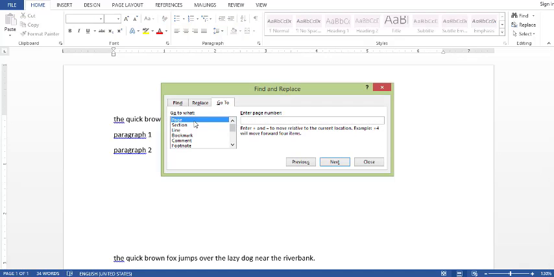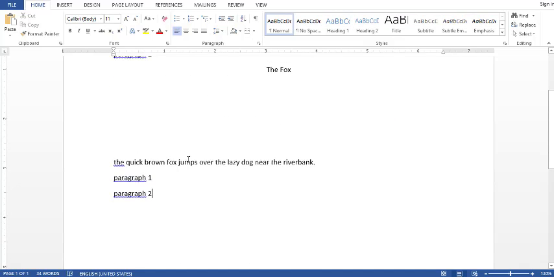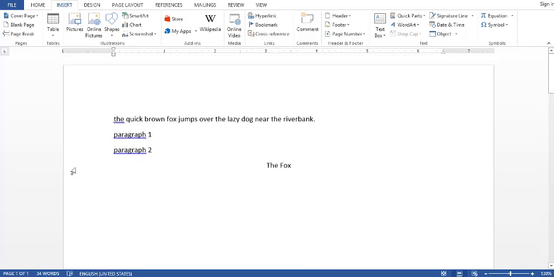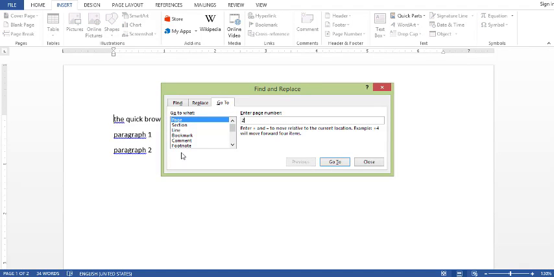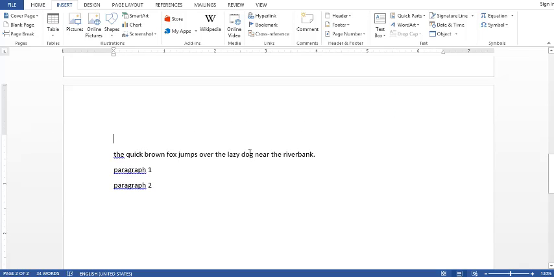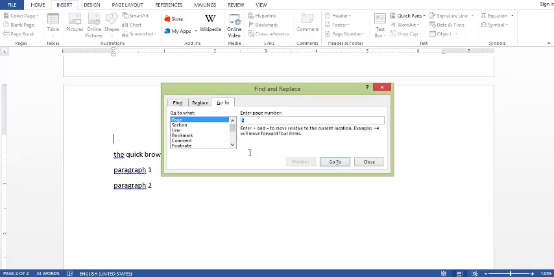Control G is go to. So, for example, let's have a different page. For example lang, I insert a page break here. So, I'm in page 1, and I want to go to page 2. So, I use go to, and then it will bring me to page 2. Napakasimple. You might say, teacher, you can just scroll. Okay, pwede. But what if you have 300 pages? It's easier to use go to. Let's say you are in page 1 and you want to go to page 256, so just use this.